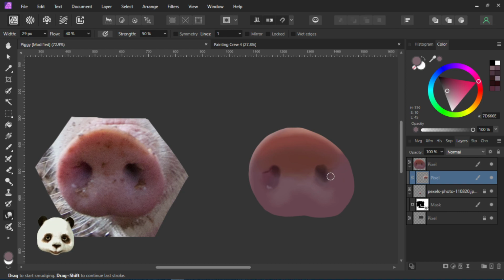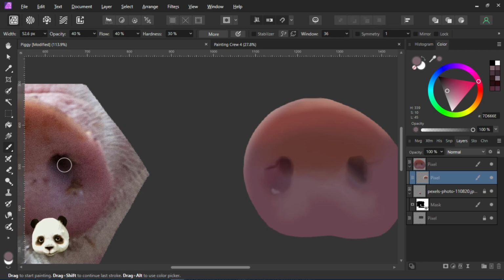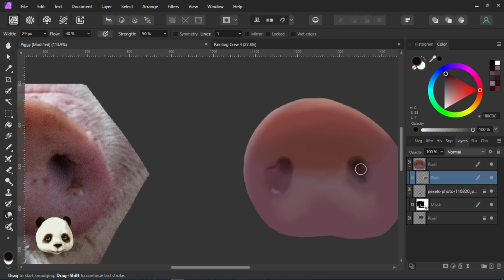And if you feel like you don't have enough color, just go with the brush, select it, and just add more color, like so, and then spread it around. Bam. Oh, oh, oh.